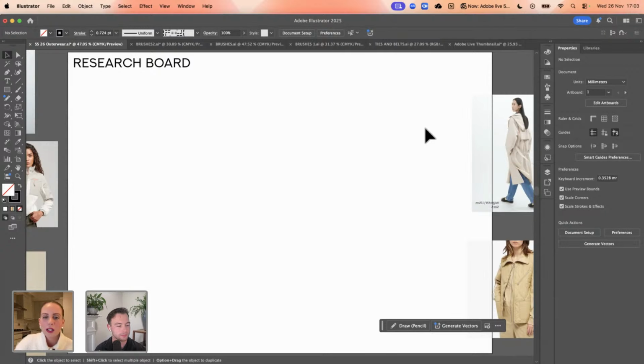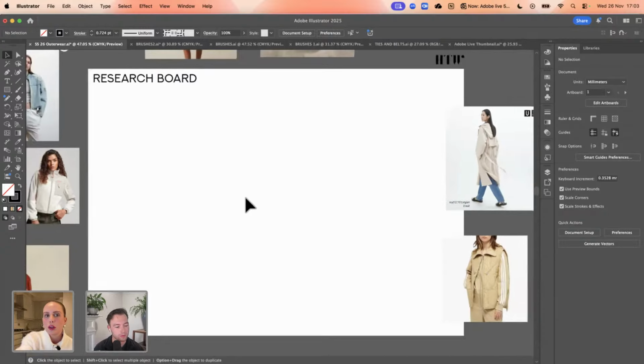Awesome. So when I start a fashion project, I always start with a concept board, research board, inspo board, that kind of thing, just to get all of the visuals together that the client has given me so that I can see it in one place. From there, I can really feel the textures, the silhouettes, the colors, and everything that I like to see together. And I'll start by making a really easy template to put those images in.